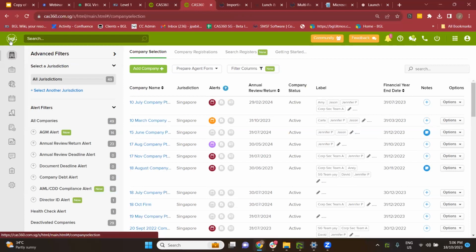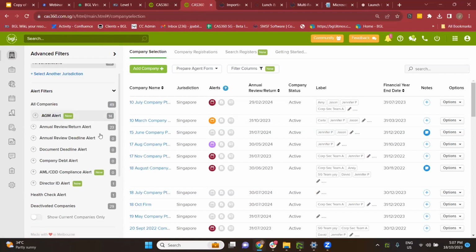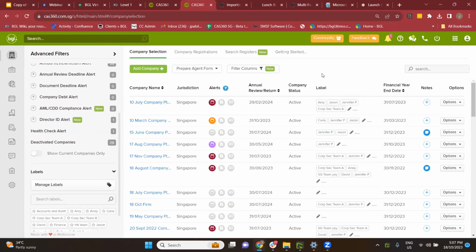In this task, we're going to learn how to export the documents list, attach an external file to the company, change the document status, and view the document history and options. In your CAS 360, there are different options to view your documents.